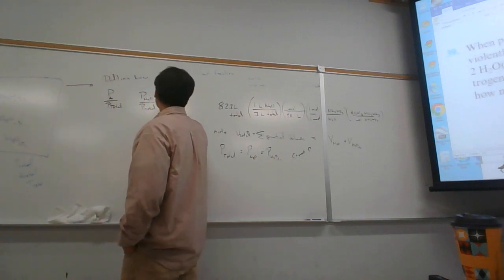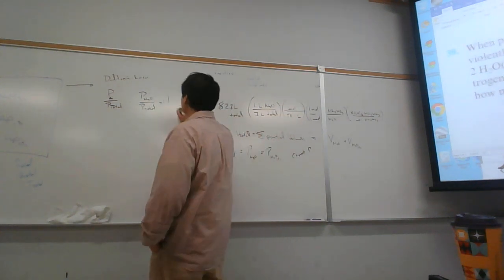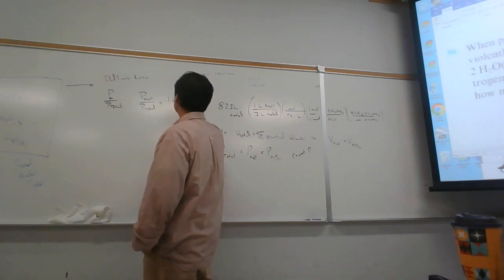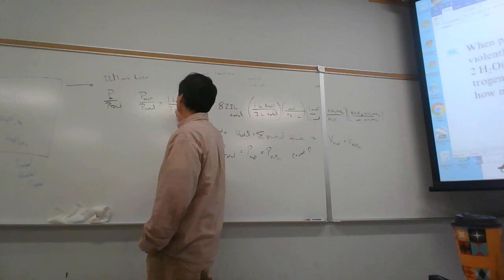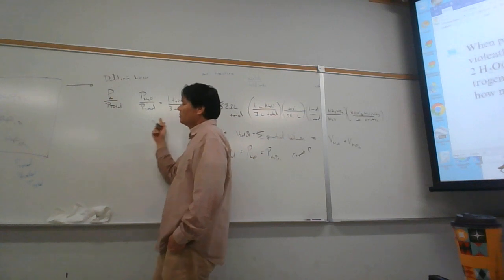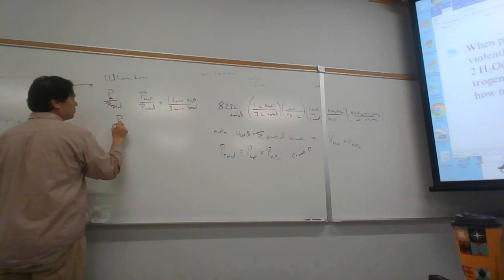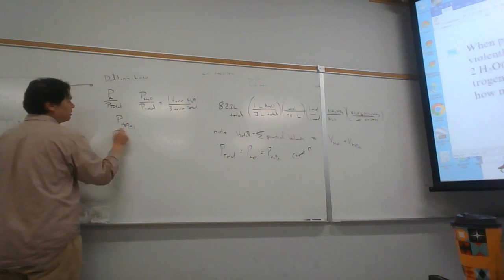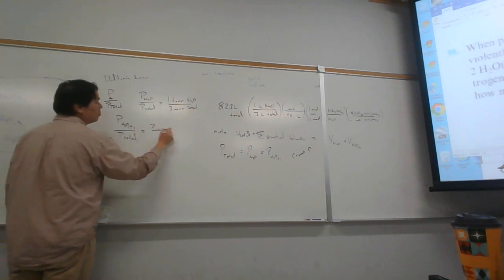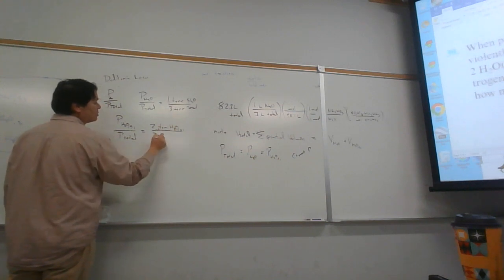And so this would be 1, and the pressure, we could use atmospheres or torr. Maybe we'll just use torr in this case, it doesn't matter the units. So 1 torr of nitrous oxide for every 3 torr total. And so 1/3 of the total pressure will be generated by the nitrous oxide. And if we look at the pressure fraction for H2O gas, 2/3 of the total pressure will be due to water. So 2 torr of water vapor colliding for every 3 torr total.